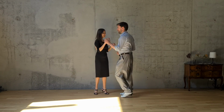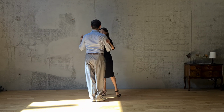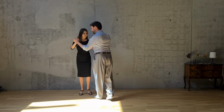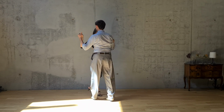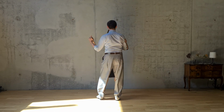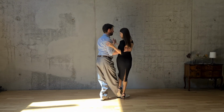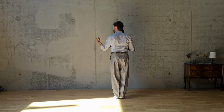Hello and welcome to this Tango video tutorial about Media Luna with Parada exit. The sequence looks as follows. We have an apertura, we have a little diagonality that we create, we send our partner around, we receive our partner, passada, and we are finished. And we could dance almost the same thing on the other side, mirroring the structure. And again, we are finished.